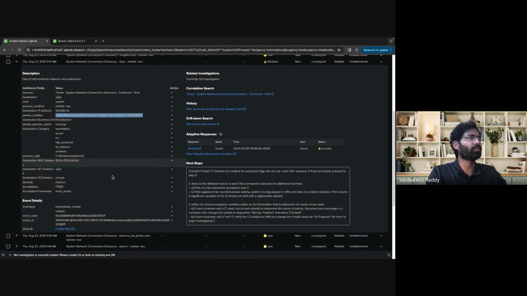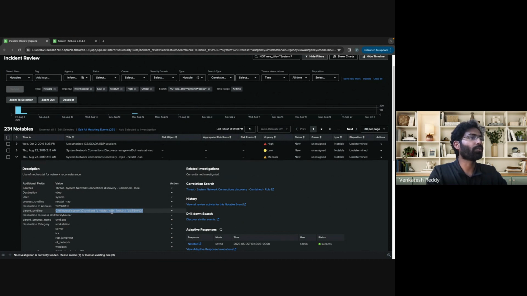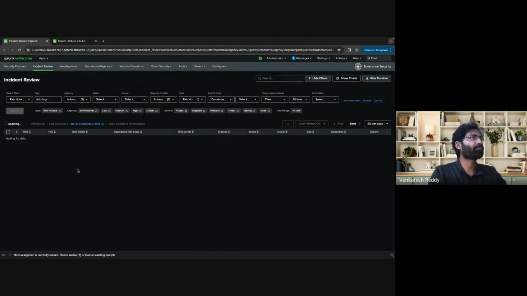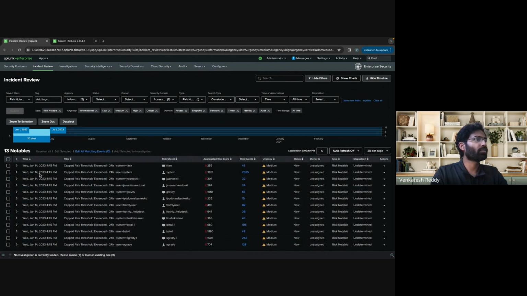So here, what I want to do is, how can we achieve this one? I don't want to alert on this one. If something is happening with this one, then I need to alert it. For that, the risk will help us. So I'm going to the risk notable events. And let me see, there are 13 notables.